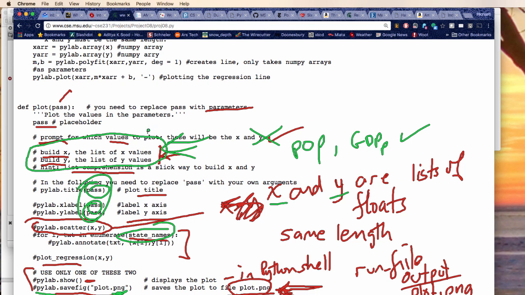What these do is these give you an index. You have to make those into an index into your data structure. Those will be columns in your data structure, like the population column and the GDP per capita column. And so you have to take that information and get it into a list of X's and a list of Y's. Okay, good luck.